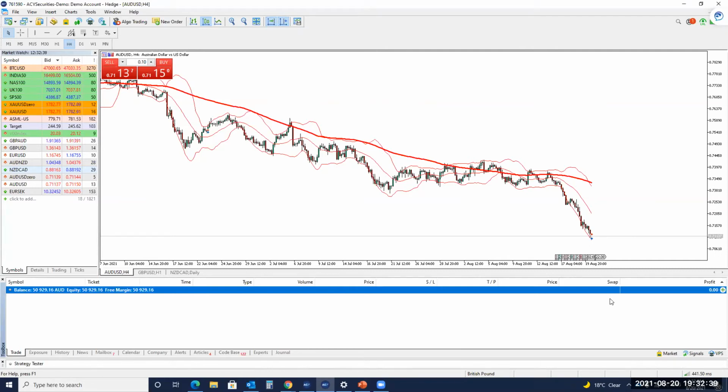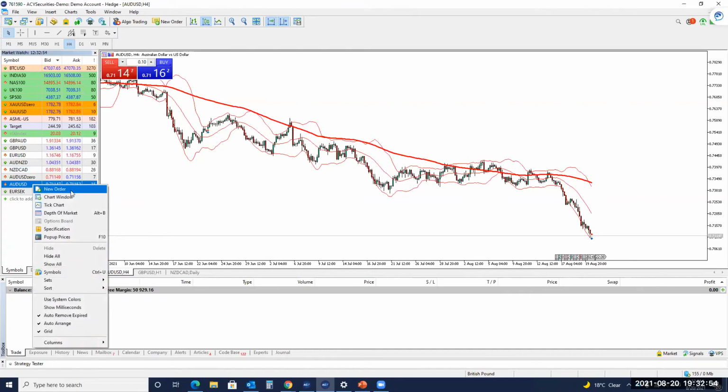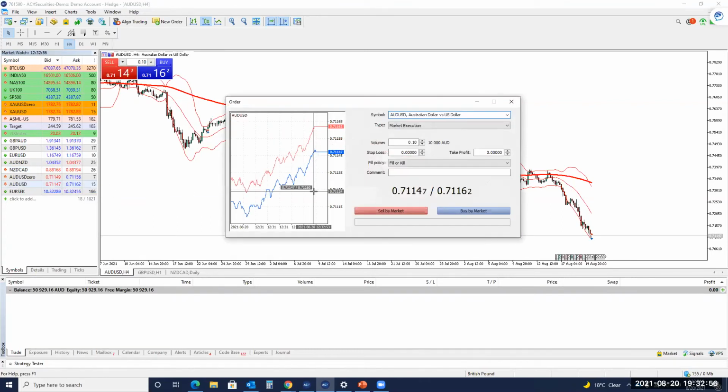Right now, for those of you who aren't familiar with limit orders, it's quite simple. You're more or less choosing a specified price at which you would like to get into a trade. So again, we'll stick to the AUD USD. If I was to right click and go to new order, in here, I can do a number of things, right? I can either take a trade at market execution, which means I'm going to get into the trade right then and there. So I could fill in my volume.